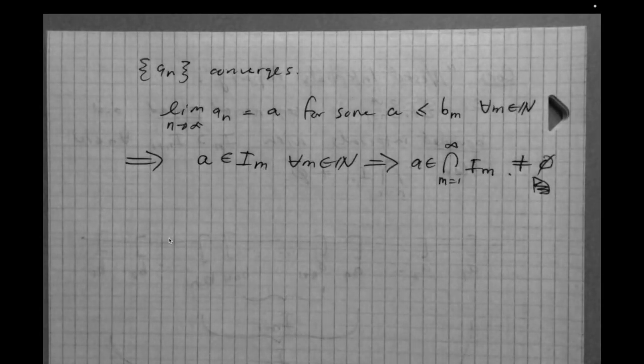Right, and similar to the previous theorem, you could prove this theorem in the other direction as well, by using the sequence of right-hand endpoints, the B's, and showing that that sequence is monotone decreasing. Okay, all right. Let's take a look at an example of the nested intervals theorem here, the nested intervals property.